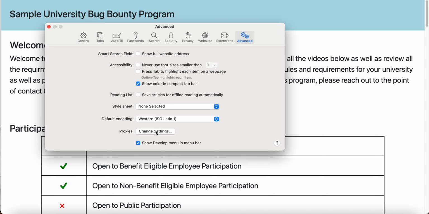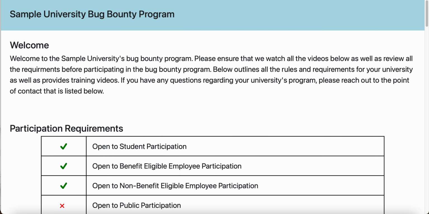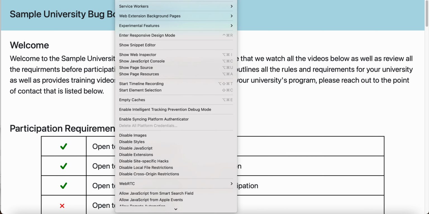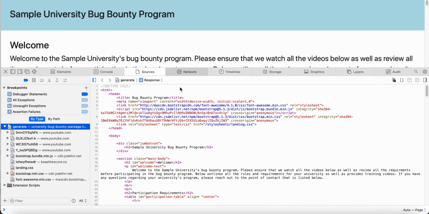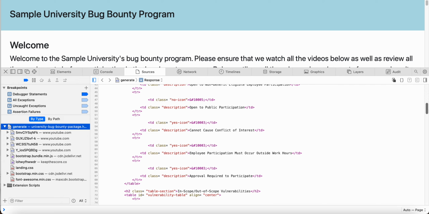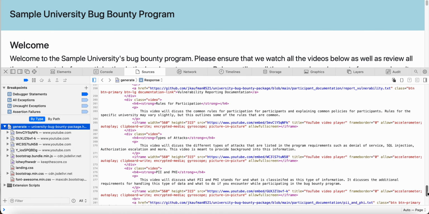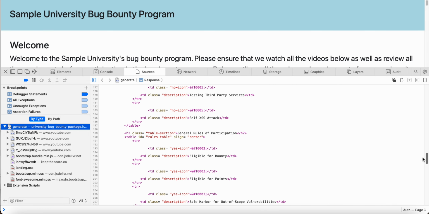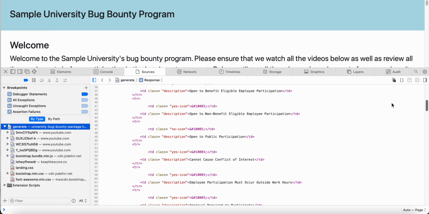And I know when I was getting to this, you probably couldn't see some of the things I was selecting, so that's why I'm slowing down and making sure you know what to click. And again, it is in the documentation. So once you have the Develop menu, you go and click the Develop, and look for where it says Show Page Source. Once you get there, as you can see, here is the code for the page, so you can just copy and paste it to wherever you're hosting your site, and this is the code.